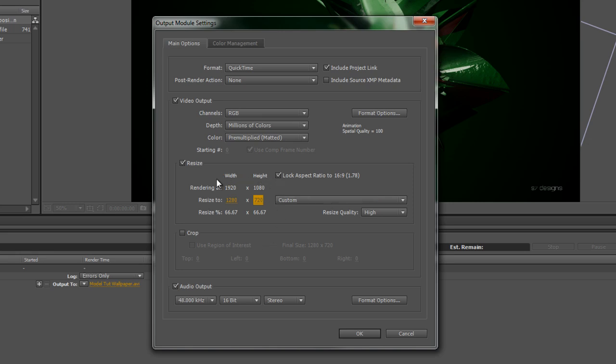Now, the reason you should choose this over going through composition and changing the size of all those pieces is because this is a high-quality resize. And because of that, you don't have to worry about going through all the individual files and resizing them. And this is very, very helpful. So definitely stick to this when you have to resize. That's really about it for the output module.